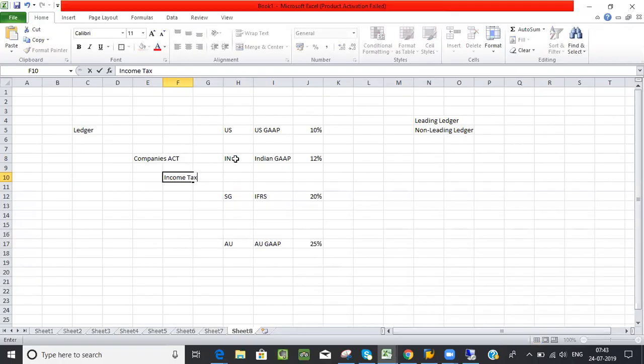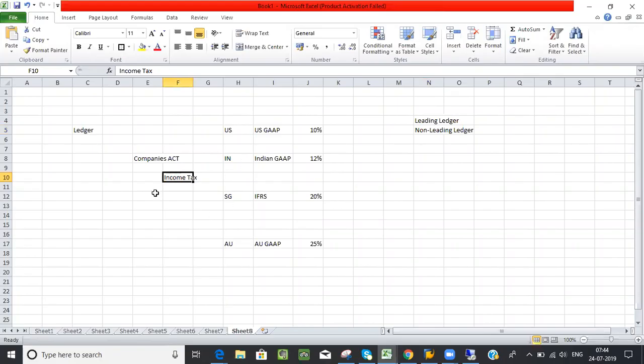It means the Indian company code wants the financial statements in two ways, as per the Companies Act and as per the Income Tax Act. So in such a case, we will be using the non-leading ledger concept. We will be creating one more non-leading ledger for income tax purposes.